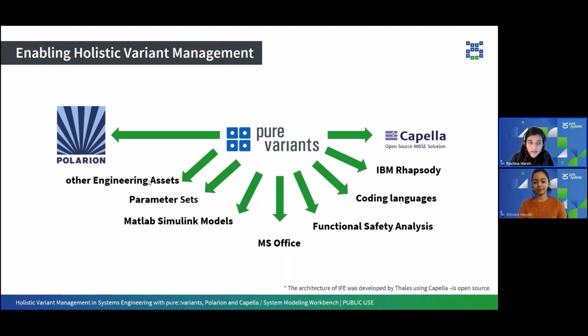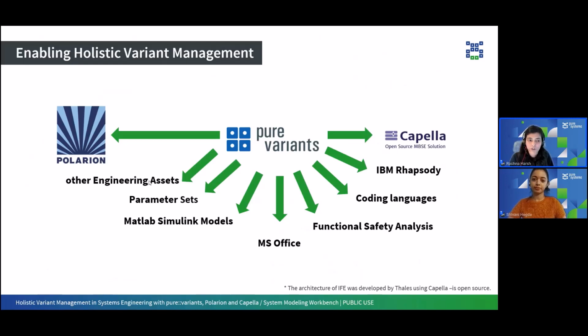Now, we will examine the engineering assets of an in-flight entertainment system product line. Firstly, we will review the superset architecture developed for this entertainment system in Capella, as you can see on the right-hand side, which is prepared by a systems architect or an engineer. Additionally, we will examine the 150% requirement specification document for the in-flight entertainment system prepared by a requirements engineer using Polarion. The 150% superset architecture contains all the common and variable assets of the entire product line.